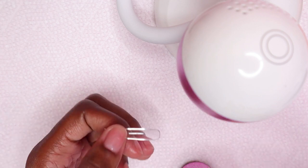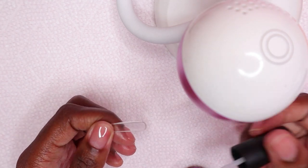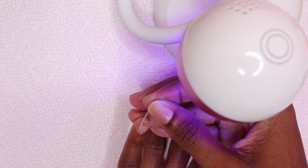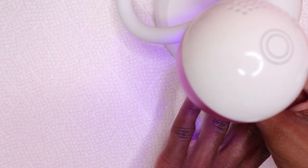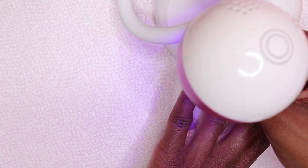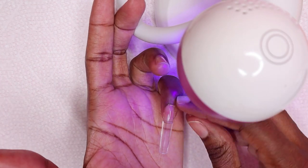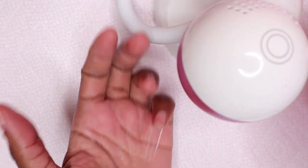This is a thicker gel base coat as compared to the other gel base coat I used before, and I like to use that to adhere my nail tips. So I'm just going to be using the gel X system to apply my pinky nail tip right here. That's the only one I'm going to be applying using the gel X method. The rest of them I'm going to be doing the lazy girl method.